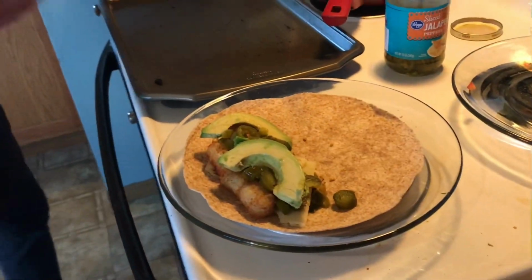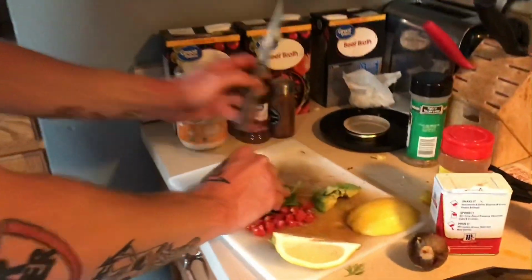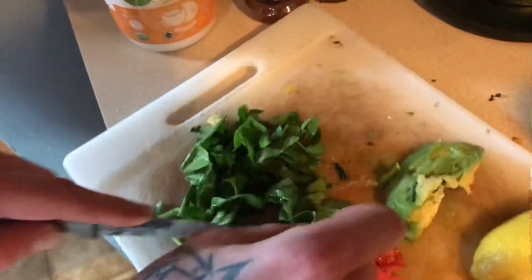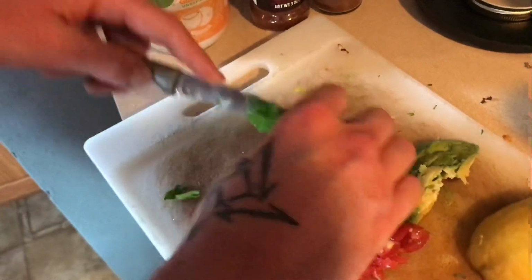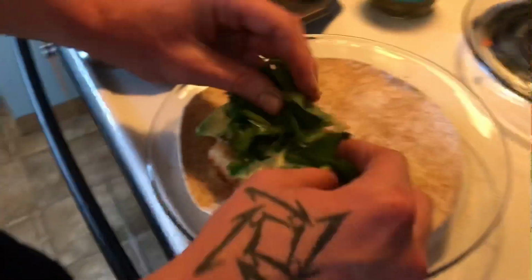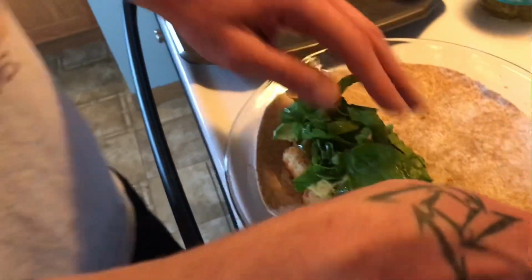Here's what I do. The best way to whip the spinach up for your taco. Just get it over here to the cutting board. You know what I'm saying? You're gonna dice. This will make it so much easier to keep your lettuce in your taco when you're folding. Break down lettuce, just like you would break a nug up to roll your blunt.